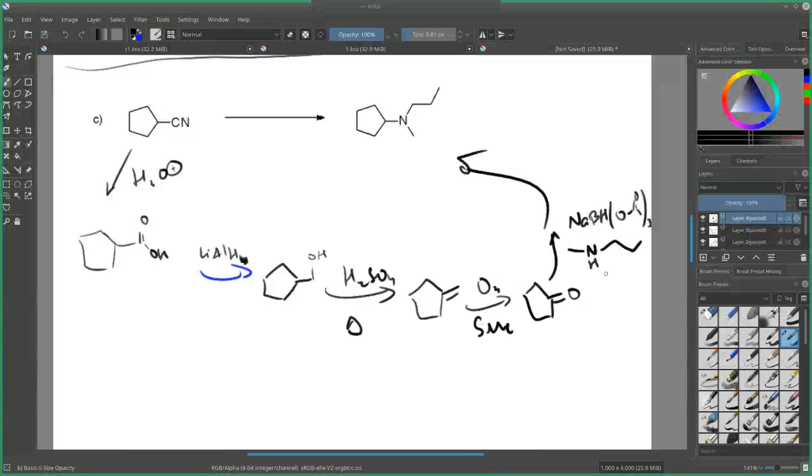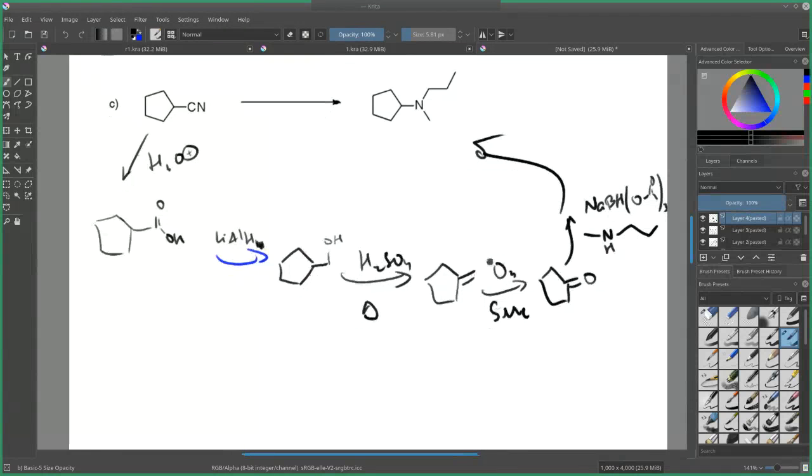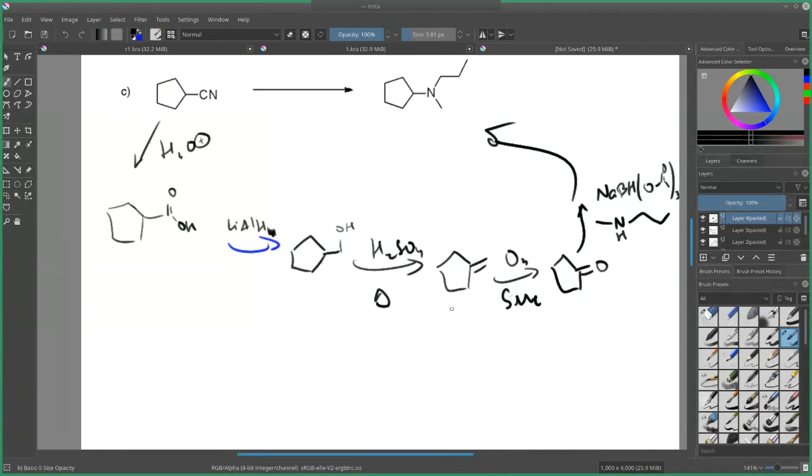And from there, well, we could just do reductive amination. Right? We have a ketone. We can do that without too much problem. That's a nice reaction. Okay. This is a nice way of doing it, actually. I totally didn't have this in mind. I really like this, it's a good method.